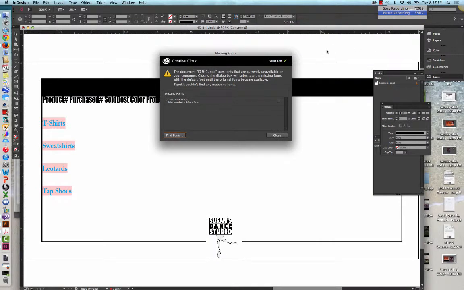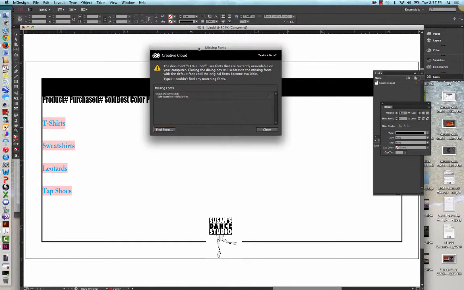I'll be over. All right, I'm back and I have opened 9-1, and I wanted you to see for a moment, I think I've demonstrated this one other time, but when you are opening a document that was created perhaps on another system, for whatever reason it doesn't have the same fonts as your system does or doesn't appear to, you'll get this little pink box or rectangle around the type that is not the same as it was originally designed with when opened on your system.